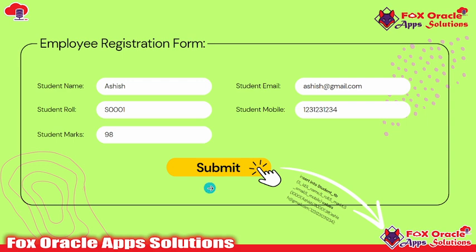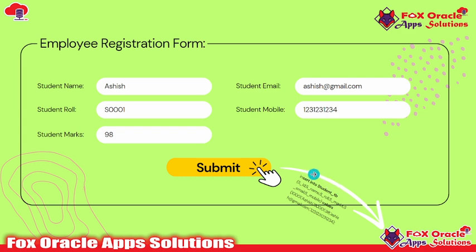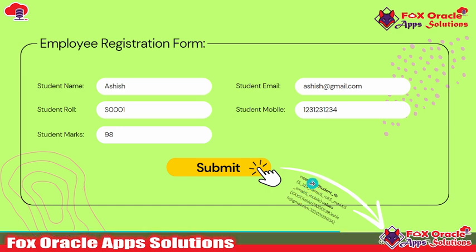And whenever user is going to click on this submit button, in backend of this button, we are going to execute one query. And I told you when we say execute the query, it means that we are submitting this statement, this code to database. So if you try to understand the code, it's insert into student TB. We want to insert record into this student TB. What all columns we want to insert? You can see these are the column names: ID, name, role, marks, email, mobile number. These columns are in sequence.